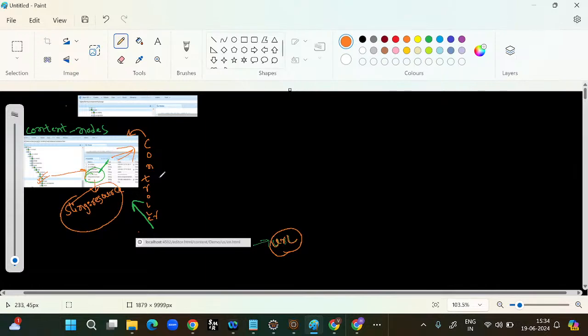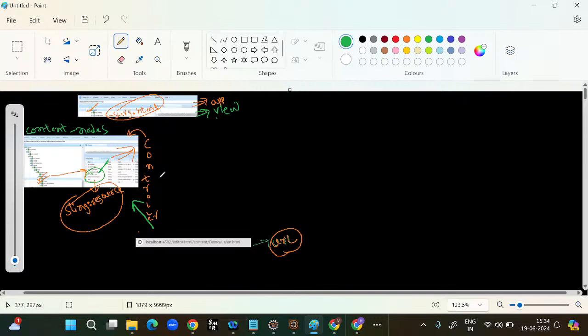So here this is the component location. This location is available inside the apps, and here is our search component. The component is the search. Here we have the search.html. HTML is the presentation layer. So that's why we are calling this the view layer. This one is the view layer.